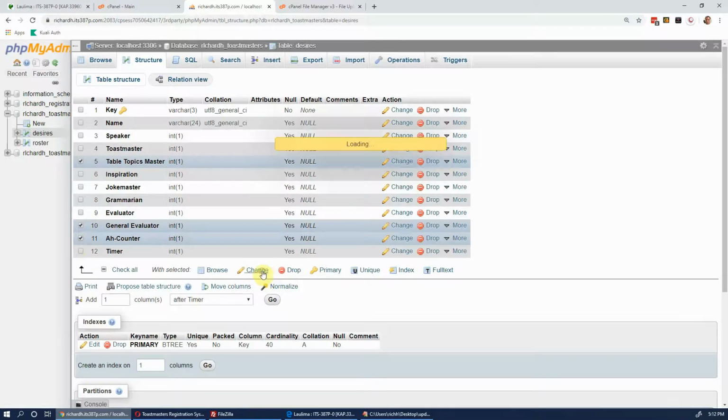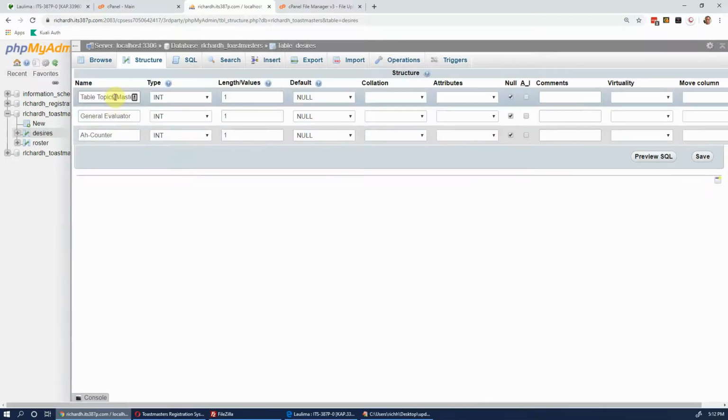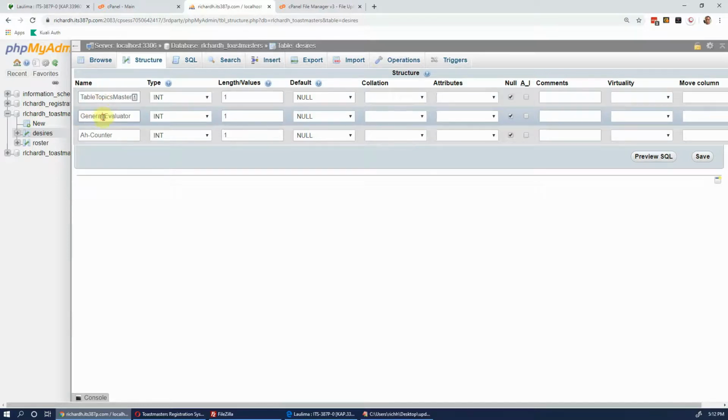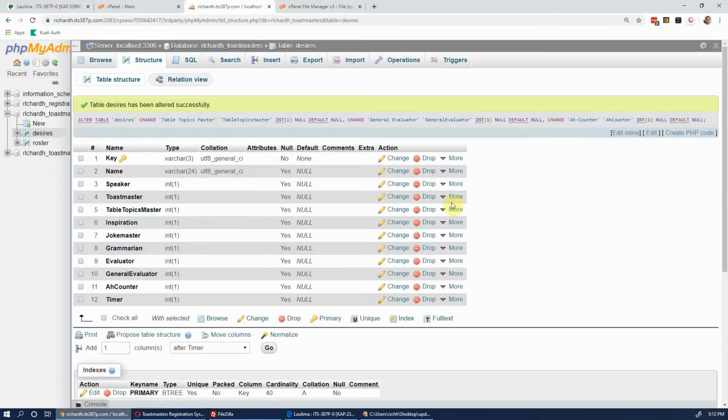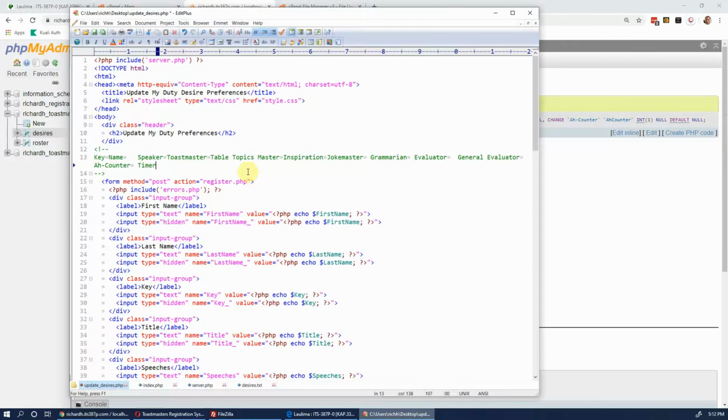This one I'm going to take out 2 spaces, take out 1 space, and take out this hyphen. Okay, that's better.